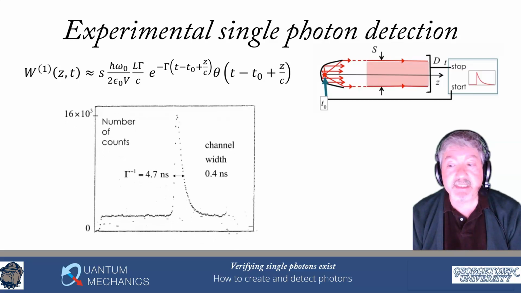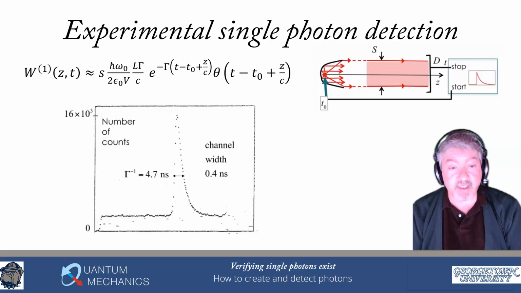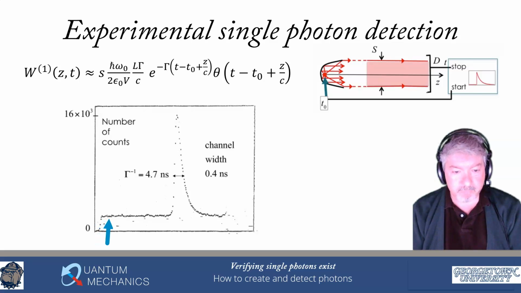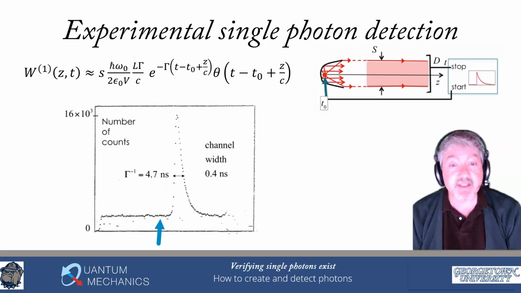And this is what the experimental data looks like. So this experiment has actually been done. And what you can see here is we have this large range where the photon count is essentially 0. It's not exactly 0. You can see it's flat. That's our dark count. The dark count is random, but if I average it over a period of time, it should give us a flat background because it's the same in every time interval. And then you can see I have this very sharp rise and then this kind of exponential-like decay on the other side of the sharp rise.